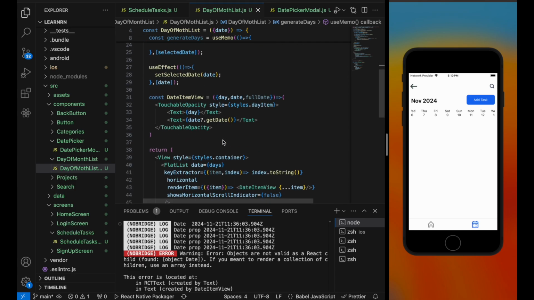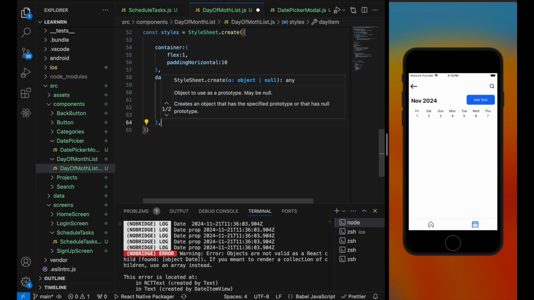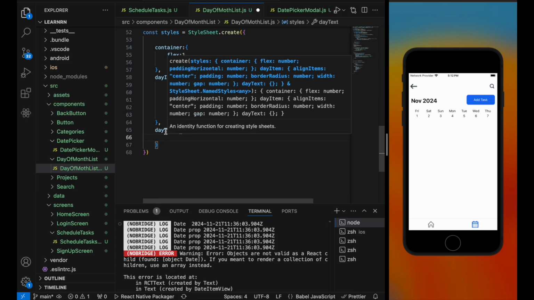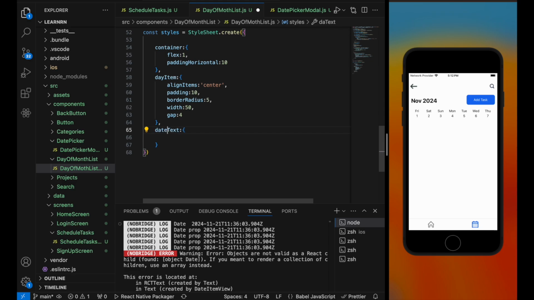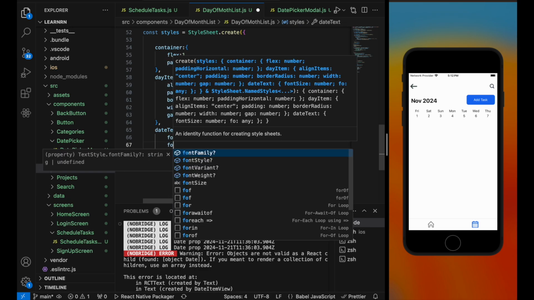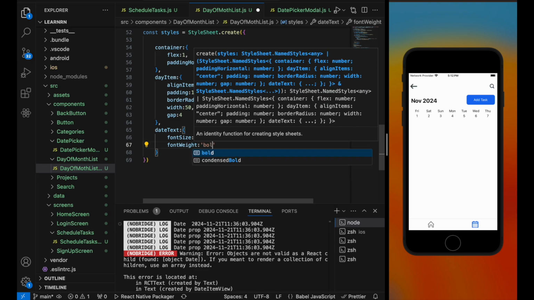So let's add a few more things here. So day, fontWeight bold.